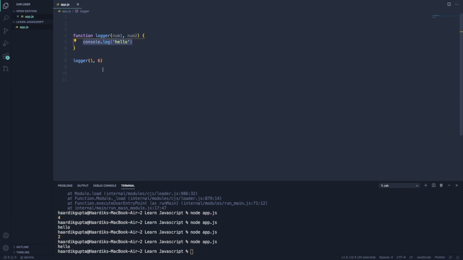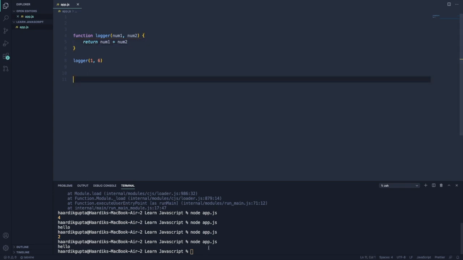So we could write what num1 plus num2 equals. And if you didn't want to declare a variable or do anything like that inside of here, and you just wanted to return the value that this would give you, but you don't want to console.log it, you just want that value to be returned, you can write return and then whatever, like num1 plus num2.